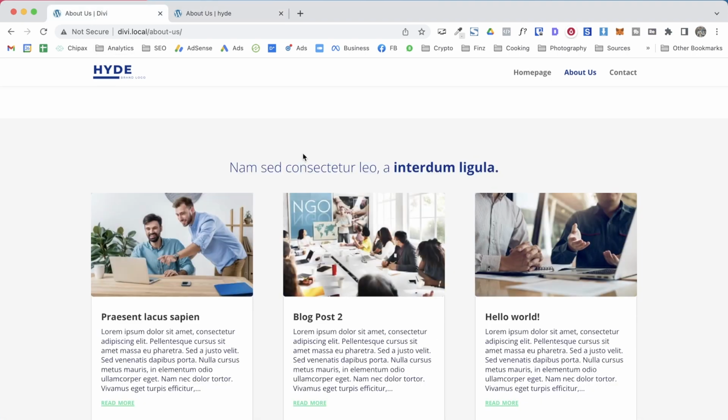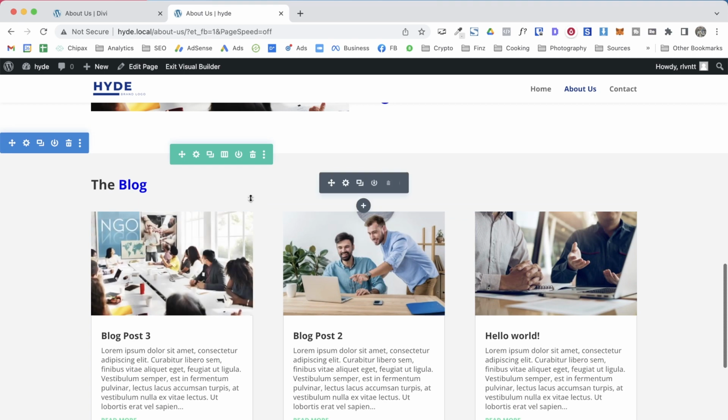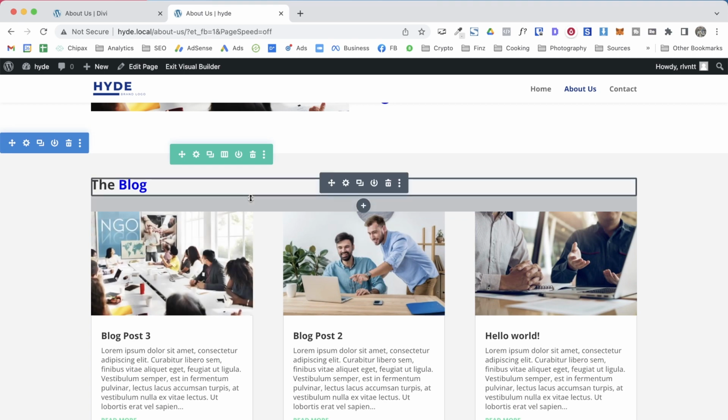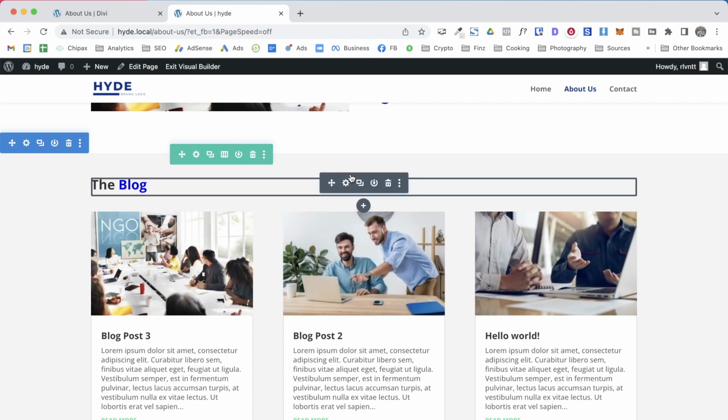I know in this case it has a different title. I'm not going to change it, doesn't matter. What I want to show you is that you can use different elements that you already have built in different pages of your website by just copying and pasting them, which is a super easy way to create a website.